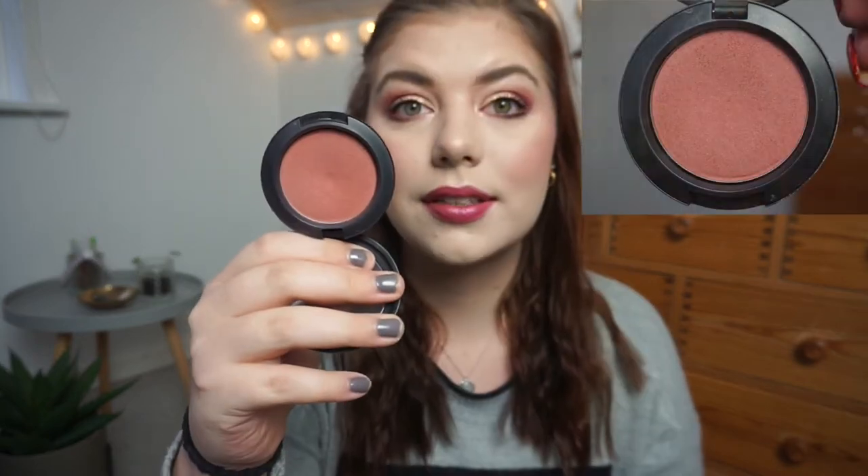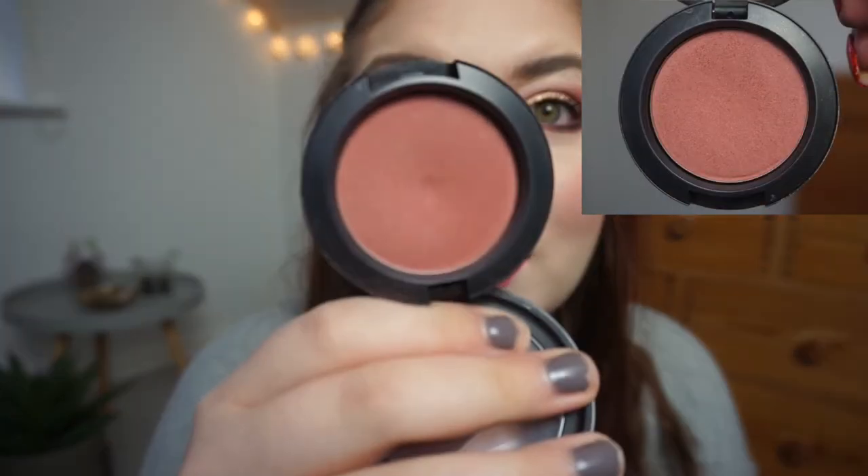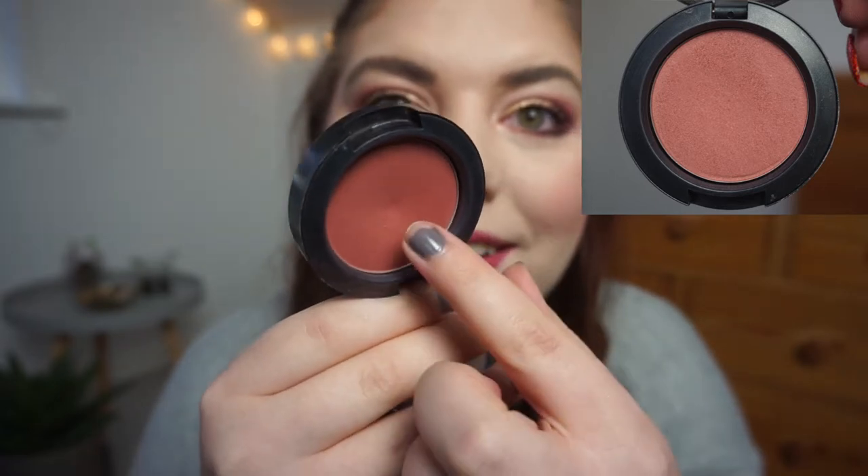Let me show you my products. The first product is the MAC Pro Longwear Blush in 'Make Your Mine.' I've tried to use it in my crease today to pan this purpley shade. I've had this in since the beginning of the project — it's going to be difficult because I don't really use it as a blush right now. I'm trying to pan a more pinky blush, but I do have a dip and I'm excited about it.